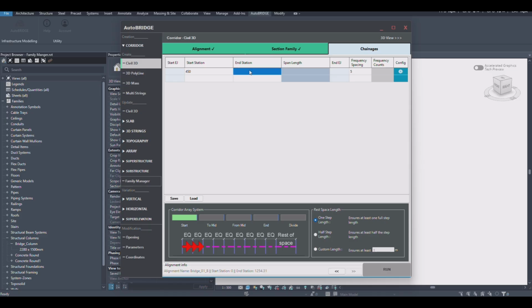Moving to the Chainages tab, choose your desired stations and then hit Run to generate the model.